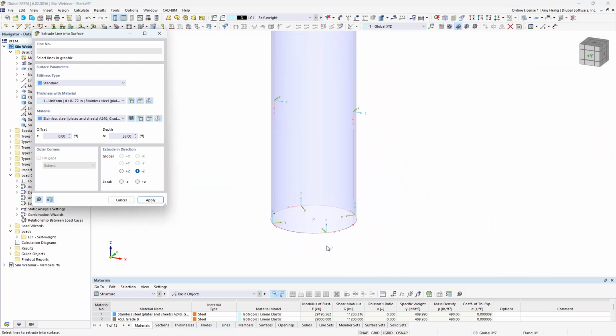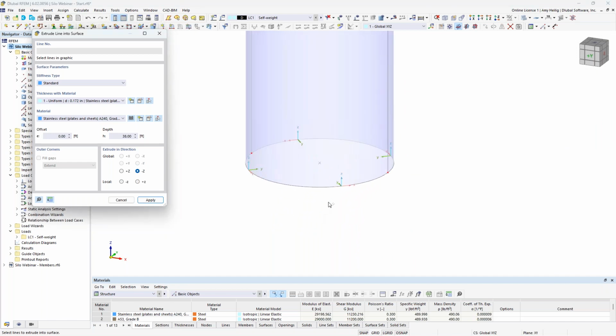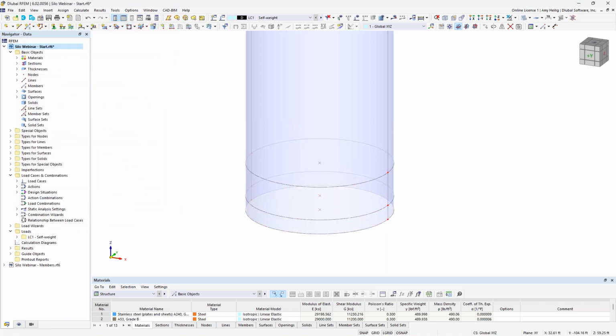Now, I'm going to create a couple transition points at the base of this structure and continue to increase the height of these silo walls. Therefore, I'm going to modify this extrusion depth to 3.5 feet, and I'll go ahead and just click graphically these bottom two lines. I hit apply, and I'm going to create one more transition point at 1.5 feet, and again, I just simply click on these bottom lines, I hit apply, and now our silo walls are complete. So these transitions will make a little bit more sense as we continue to model.